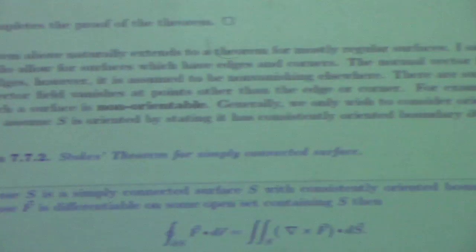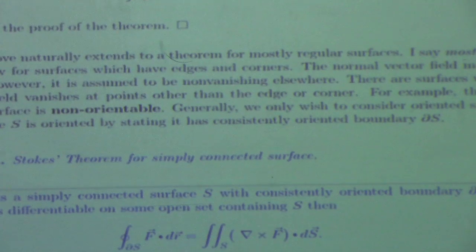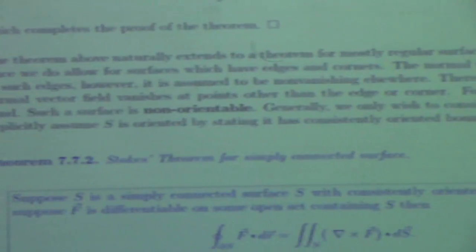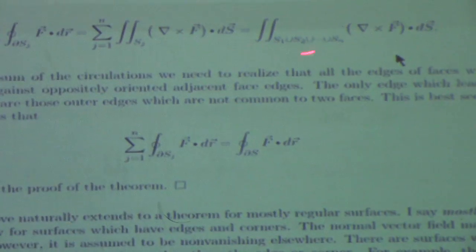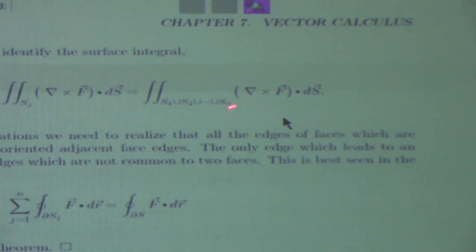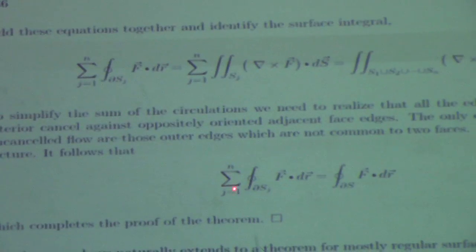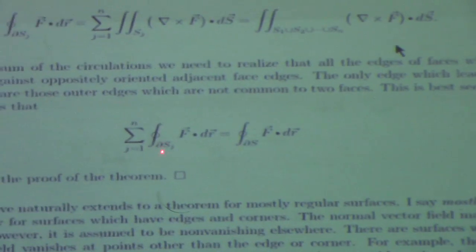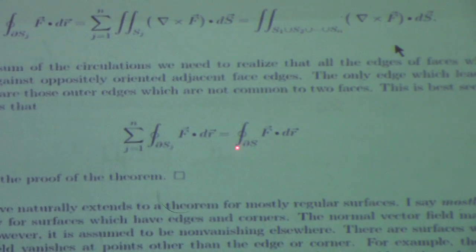And so here's the equation. Sum over the faces, the line integral; sum over the faces, the flux integral. This one is just the total integral of the curl over the surface, like I said. And this one, if you add over the boundaries of each of the faces, ends up just being the total boundary of S, the oriented boundary of the polyhedra. And that's Stokes' theorem.